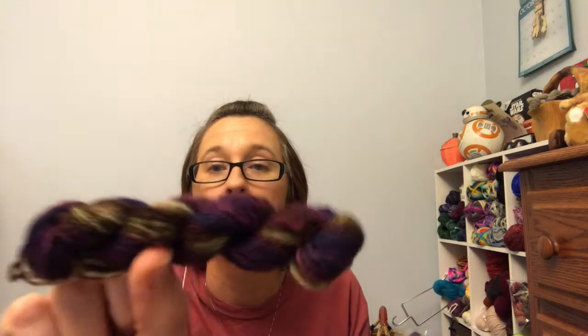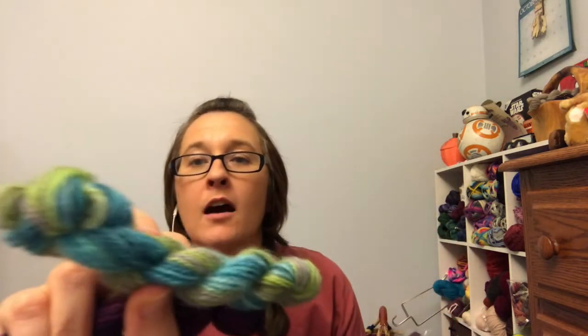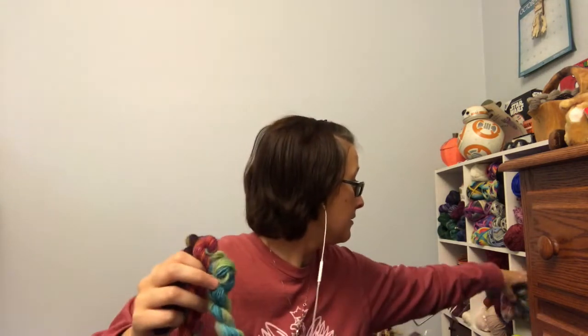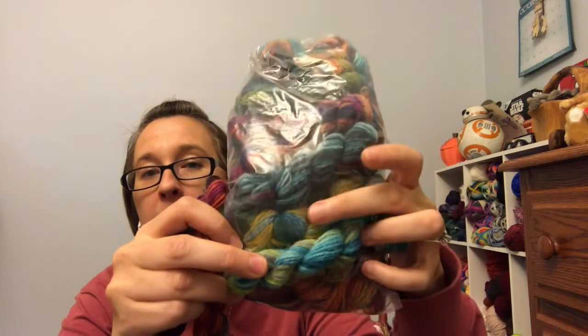Anyways, I'll share the good news first. I have 3 done. So here's 3 I have finished. And this one looks very similar to one I already have in my other bag. I'm thinking I want to combine these and do something with them all. It's different, but it kind of reminds me of that one. That one's got yellow in it, this one's got green, that one's got yellow and green, this one just has green. But I want to do something with all of them somehow.